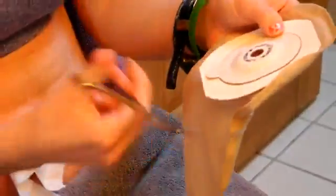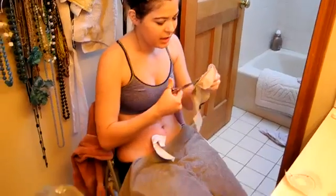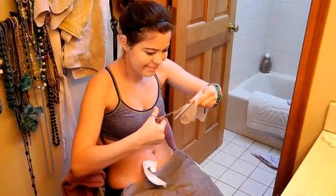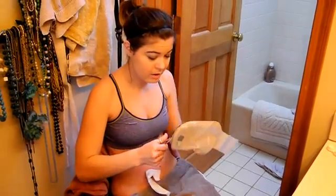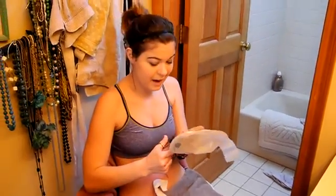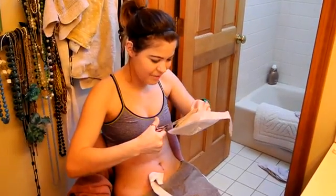Okay, and now we cut. Okay, so I use these rounded, curved scissors. Thank you. And that just helps cut a round circle. You want to make sure that you pull the bag away also so that you don't cut the plastic in the bag. Then you'd have to start all over again, and that could get frustrating.